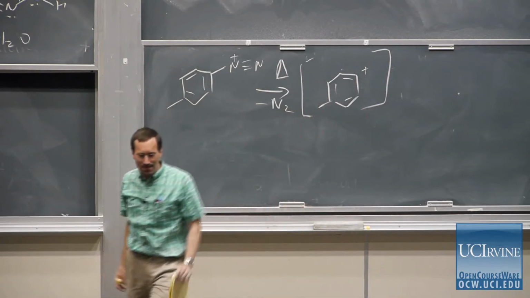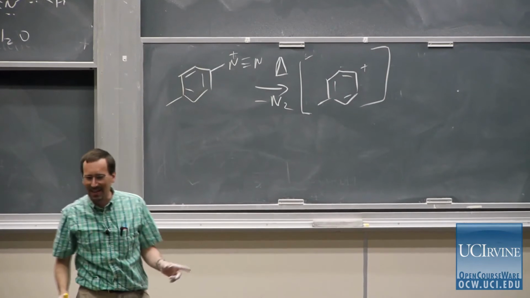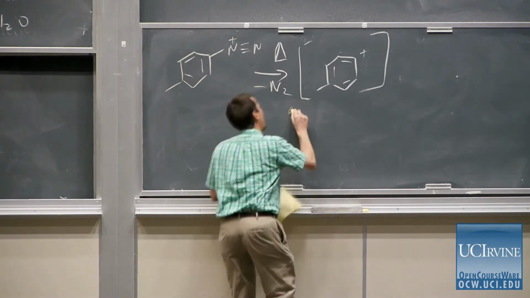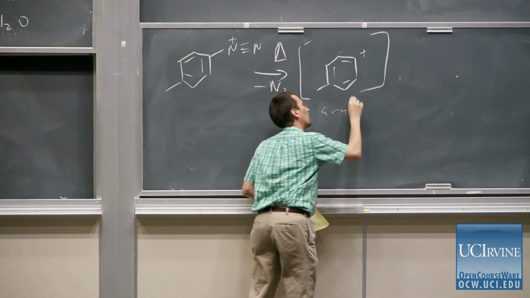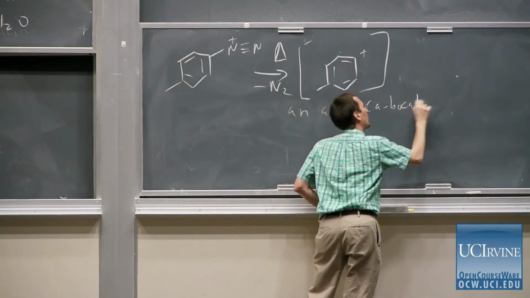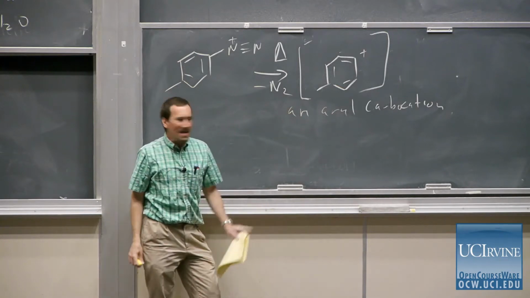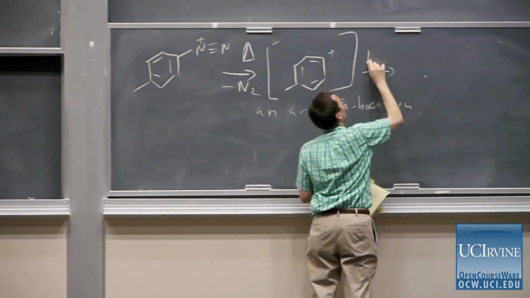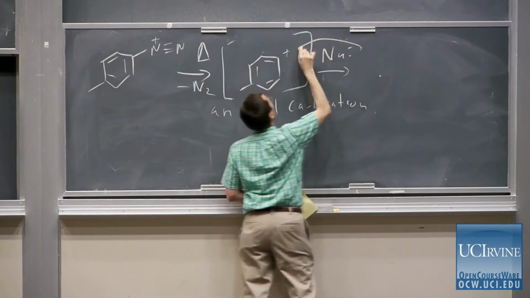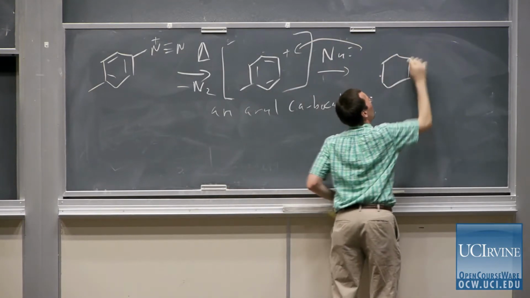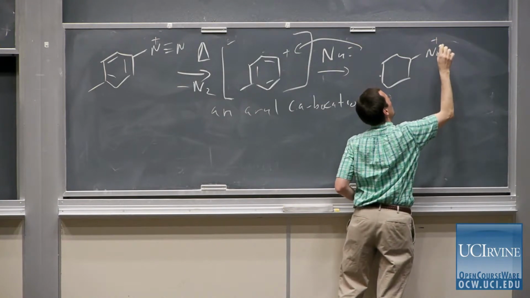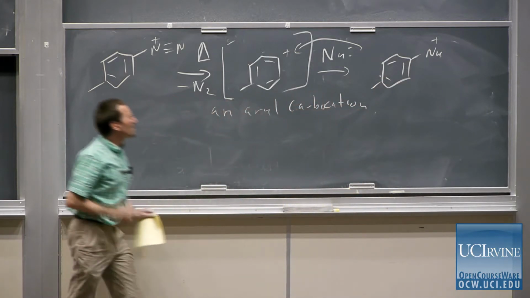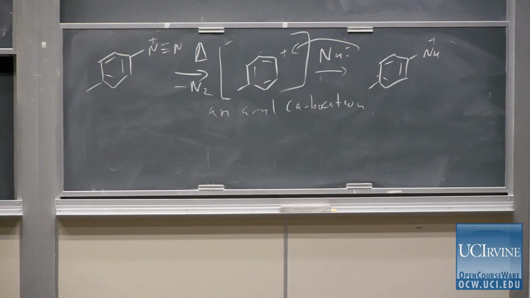Carbocations are not stable species. With very few exceptions, they're not things that you could put in a bottle. They react right away. So I'll say an aryl carbocation. I don't think you've seen one before. I'll tell you a little more about it in a second. But the main thing, it doesn't stick around very long. And any sort of nucleophile, Nu, reacts with it to form a bond. I'll write this sort of as generic Nu+. We'll go through specific details in a second. But the point is that it reacts with nucleophiles. It does not want to stick around.